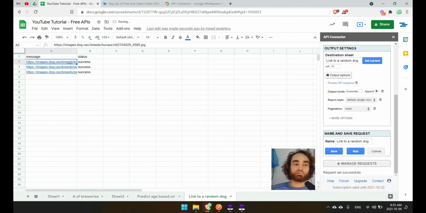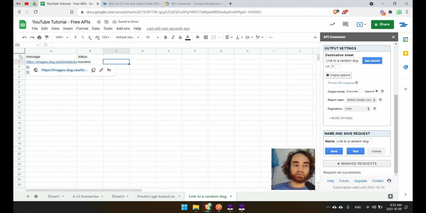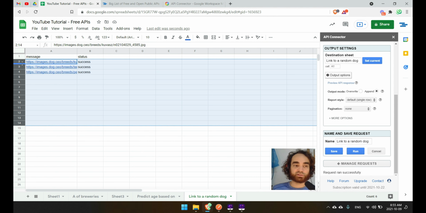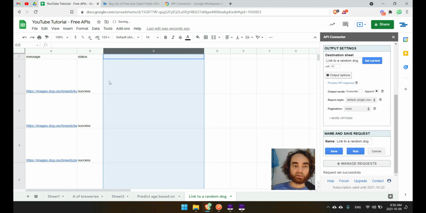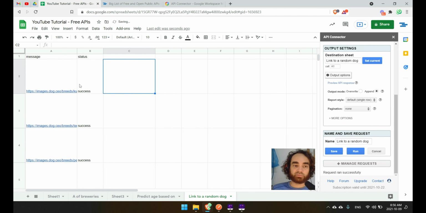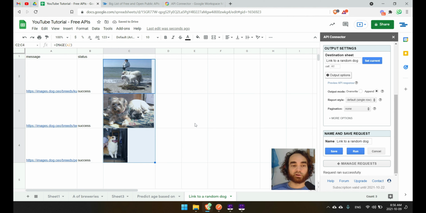Now, lastly, Google Sheets has a cool feature that we can use to actually display images directly in the sheet. We can start by taking our columns and making them a little bit larger. And then inside of the column where we want to display the image, we can say equals image, and then reference the cell that contains that URL to the image. Once we hit enter, we'll see, oh, there's our doggies at the beach. And then we can drag this down and same thing. So we'll get some images of more doggy friends.